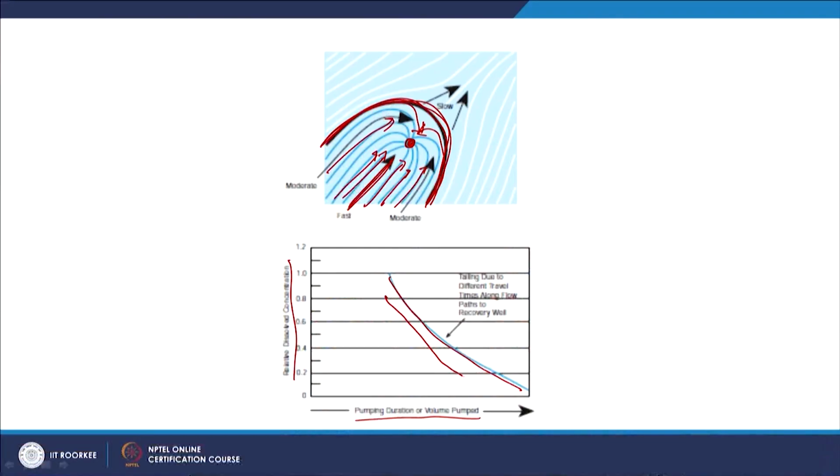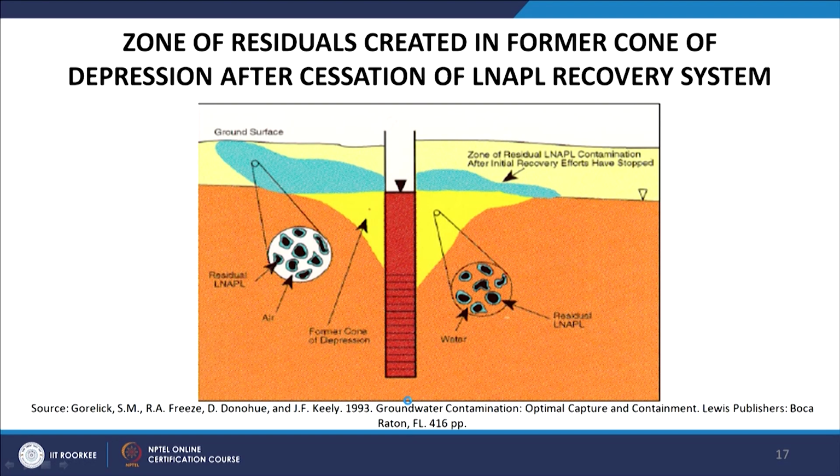So, obviously the contaminant in the center of the plume will be pumped out first, but you still have contaminant along the periphery, and that, as we see here, takes longer to be pumped out, and thus you see this particular behavior of tailing here, right. And let us move on to the relevant aspects here.